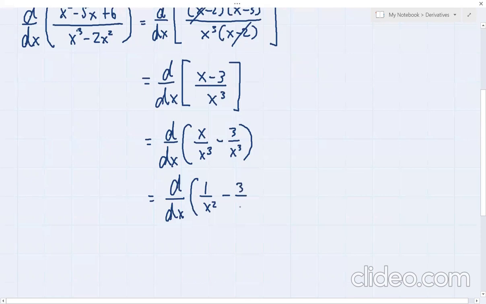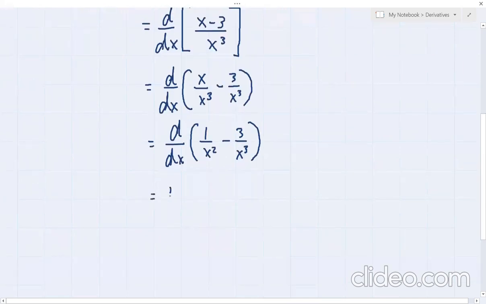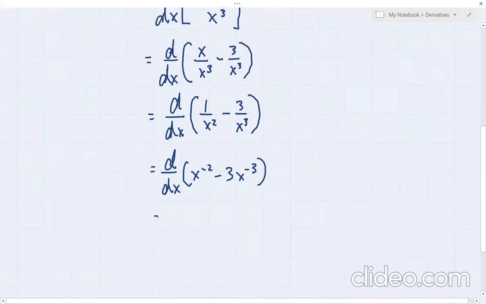Okay? So, i-simplify pa natin to. Ilagay natin lahat yung variable, yung nasa denominator, sa taas. Okay? Sa taas. So, ang mangyari dyan, mababago yung sign ng exponent. So, ito, ilagay natin si x squared sa taas, we have x raised to negative 2. Then ito, si x cubed, okay, ilagay natin siya sa taas, we will have negative 3 times x raised to negative 3.